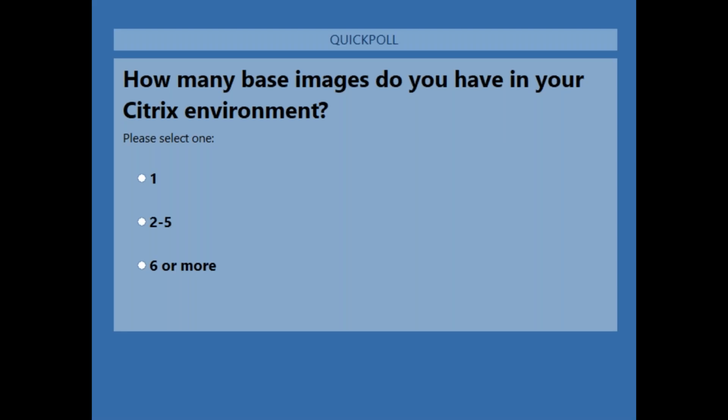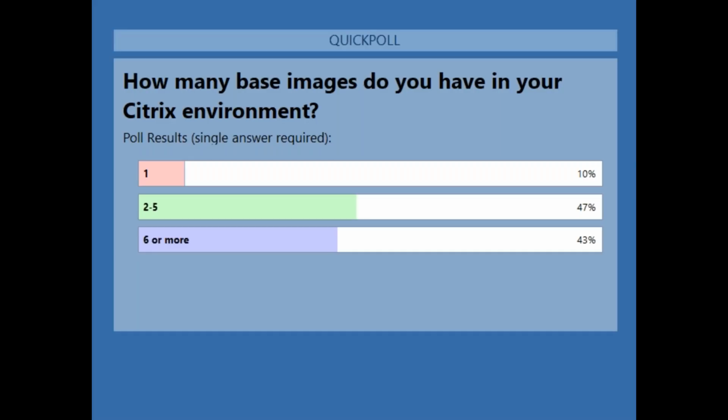Nice. Well, when we talk about apps, there are some apps you'd want to put in the base image. It was a little bit of clickbait for the title of this, but there are some apps that you might want to put in your base images. Like if everybody needs access to Microsoft Office, for example, that's a good candidate to put in the base image. You could FlexApp it, but why would you want to when everyone needs access to it? Oh, these results are really great to see. 10% have one. Wow. But most people have at least 5 or 6. So 47% to 43% have a lot, and 6 or more may be the outlier there where there's a ton at the upper end. Probably is.